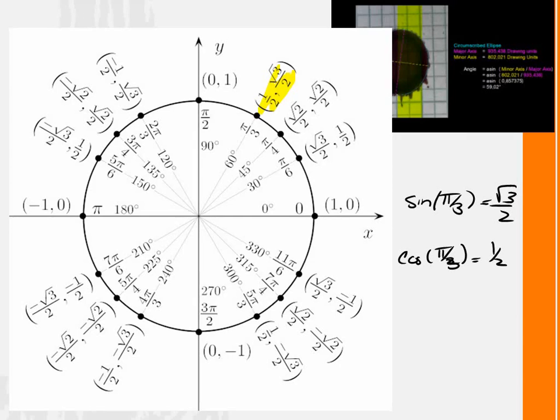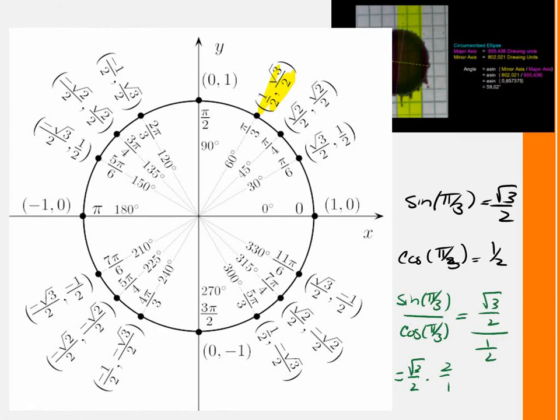And I knew you were going to say that, so I highlighted it. And see, that's sine of pi over 3, square root of 3 over 2. But I have to deal with the x too, right? Because it's sine over cosine. So I'm going to make a lucky guess that it has something to do with that angle over there, because that's the only one that seems to have a square root of 3 in it.